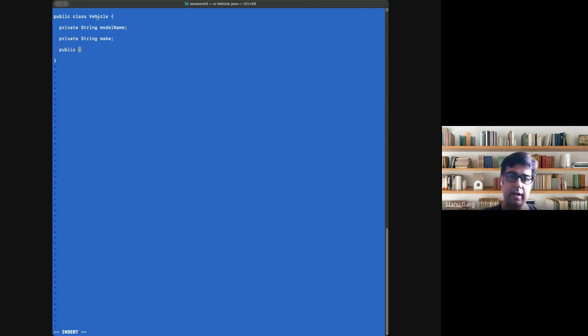And then we have a standard method, which can be public or private, etc., which will typically take in parameters that we want to initialize this class with.